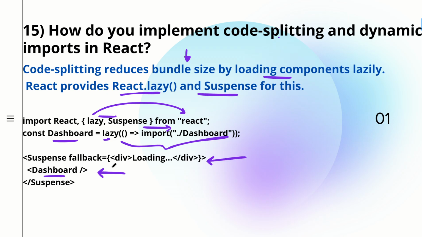Now coming to Suspense. What is Suspense? In case there is some problem in loading the dashboard, or a delay in loading the dashboard, we cannot just show a white screen, right? For that we have something called Suspense. Suspense gives you a fallback, like a loading message, or a paragraph element saying it is being loaded, please wait. The fallback is something you show when your component is not available. So if the dashboard is not loading, I'm going to show the fallback component. That can be anything: a loader, some information, or any graphic or animation you want to show. That is the use of Suspense.